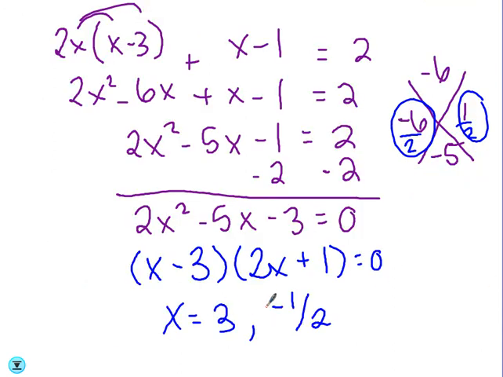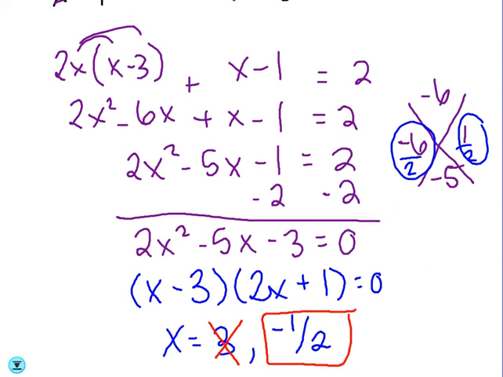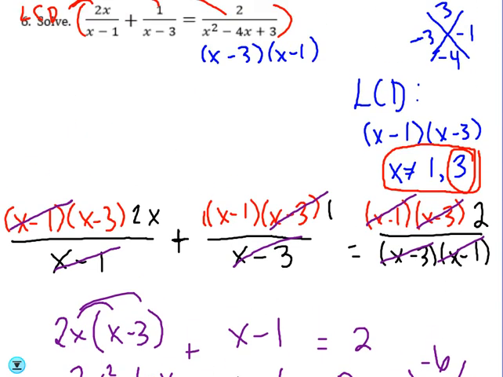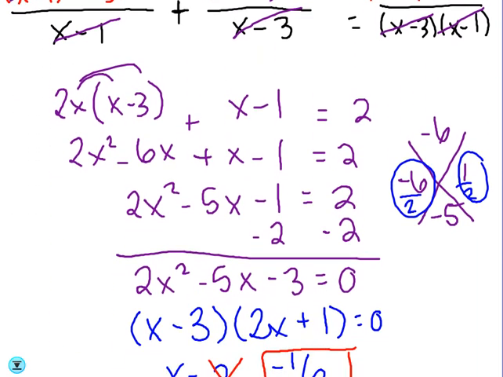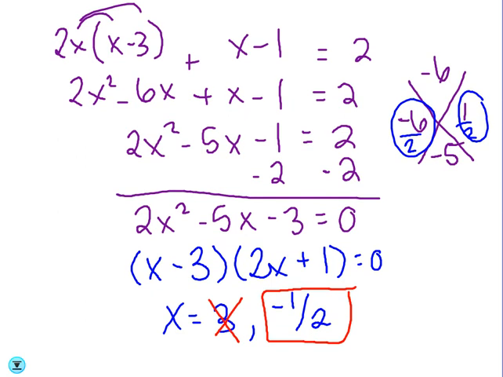So the solution here is not a valid solution, and x equals negative 1/2 is our solution. A little bit lengthy. Hopefully your handwriting is a lot neater than mine. Go back through and pause the video as you need to, and ask questions as you need to as well.